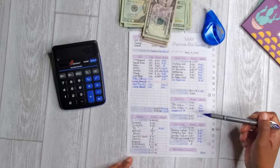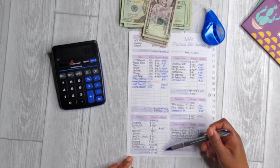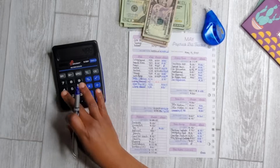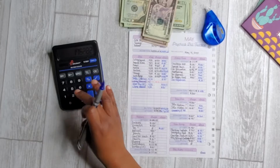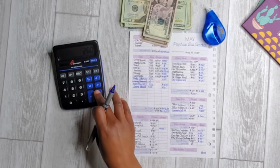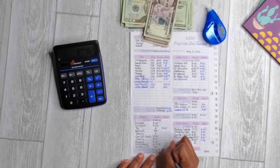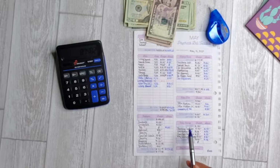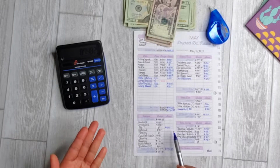So the way that I get the budget for my variable expenses is by subtracting my sinking funds, extra debt, and extra savings from what's left over after bills, and that tells me what my budget will be for variable expenses. So let's figure out what that amount is. $1,762.82 minus $488 minus $260 minus $140. That leaves me with $874.82 as my total.